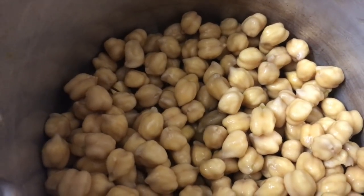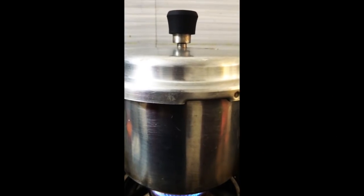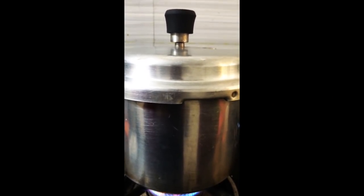In a pressure cooker, add the chole, tea water, salt and whole garam masala. If you are adding tea bags, just add water and tea bag. Then salt and whole garam masala. Cook the chole for 3 to 5 whistles.